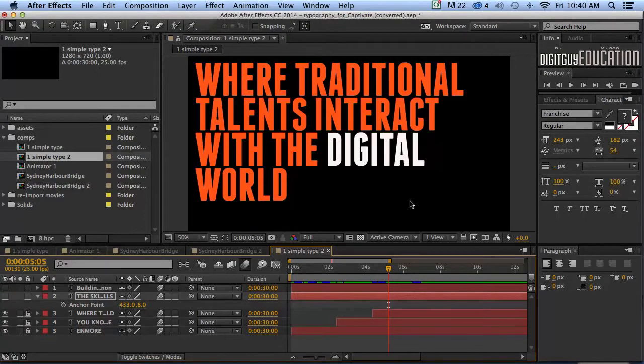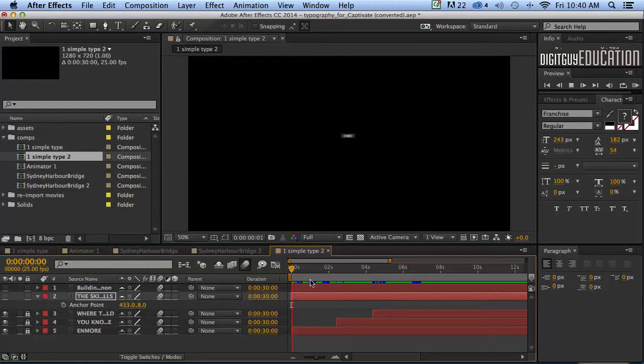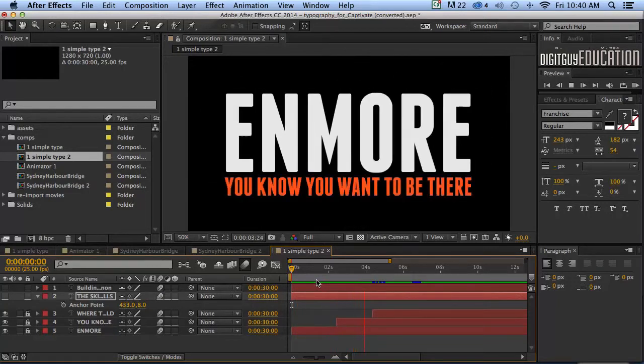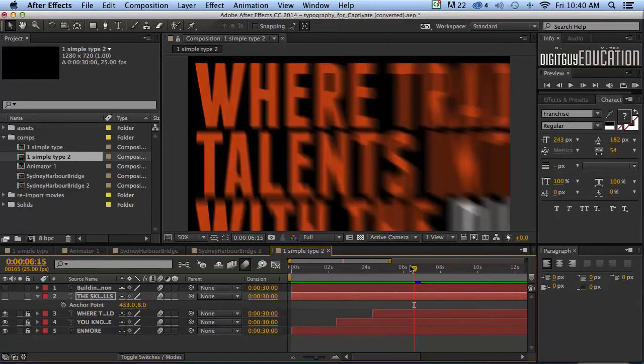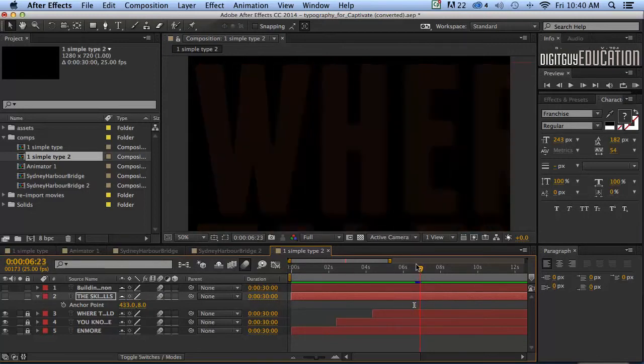In this part 3 of the Introduction to Typography, let's see how far we've come so far. What we've done so far: one layer we animated in and out, added some motion blur, added a second layer, and then rotated some more type in, and then we scaled it and played with the opacity to get rid of it like that.